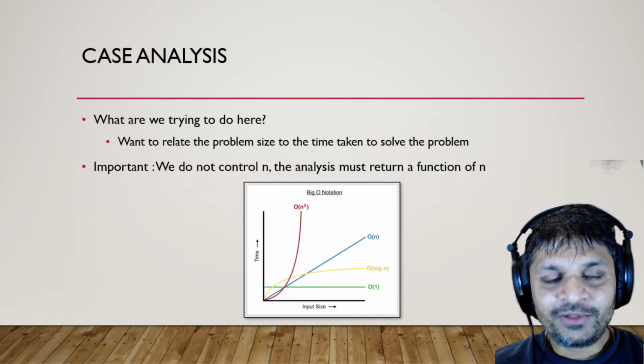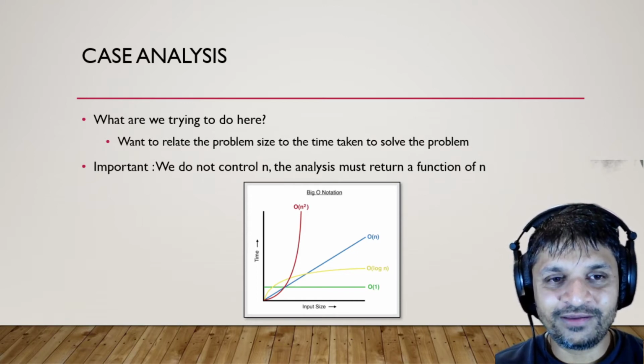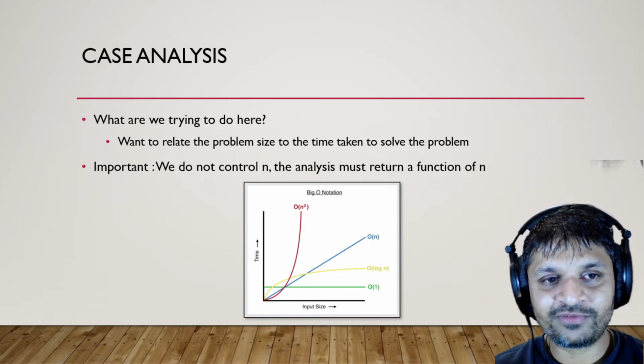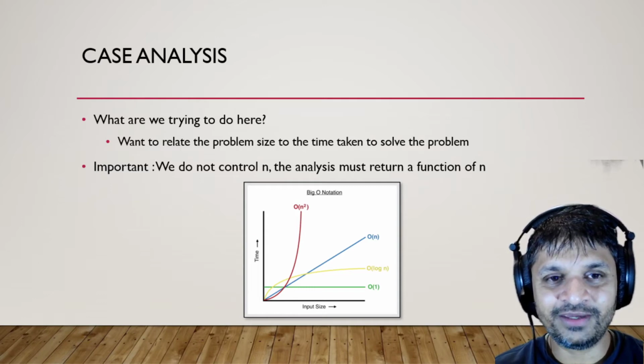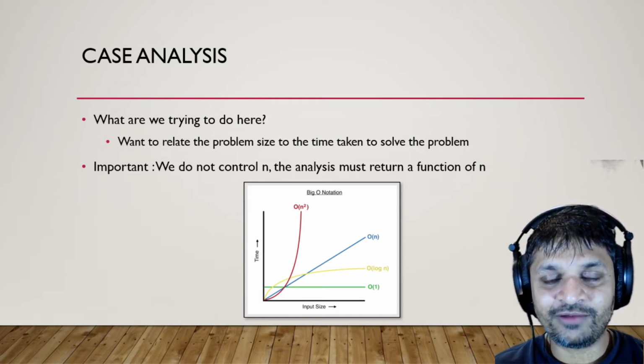An example is shown in the graph below. We can see that the graph we're trying to draw is of input size versus time. When we're doing these analyses, we're always trying to figure out what this graph looks like for the algorithm that we're analyzing. Now, we often might get something like the blue line, big O of n, which says that the algorithm's time grows linearly with the input size. So maybe in that case, if we had 5 items and it took X, then 10 items could take 2X because there's a linear growth there, right?